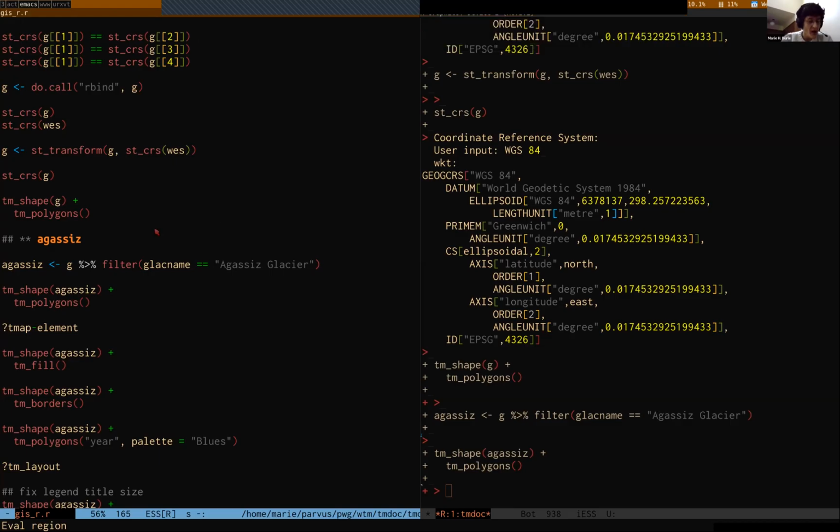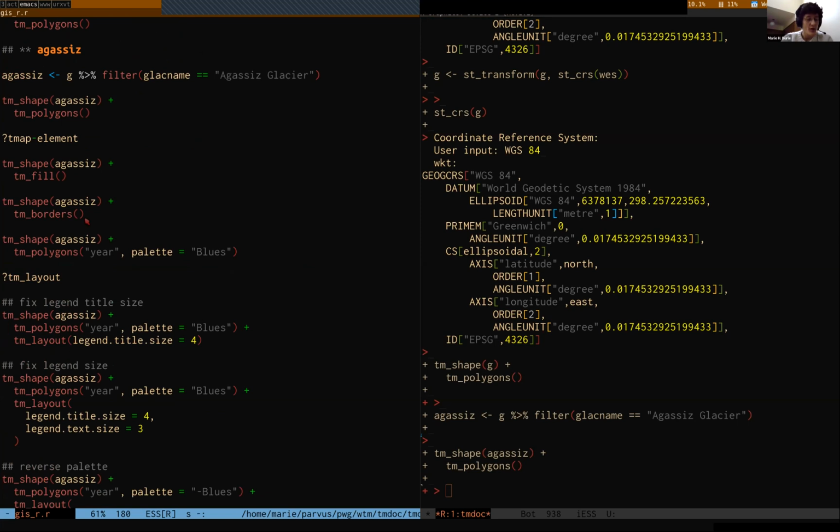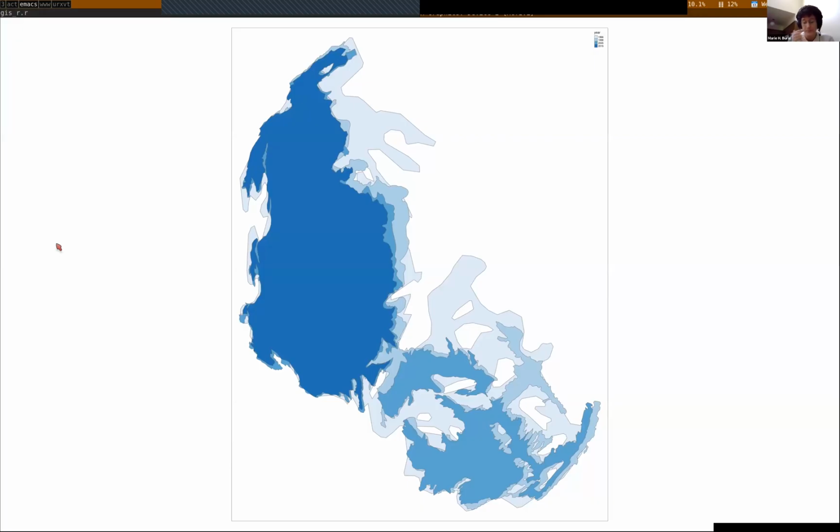But inside polygons, you can use a palette, for instance, a palette with the blues on the year variable, and that will color code the polygons per year following a palette.